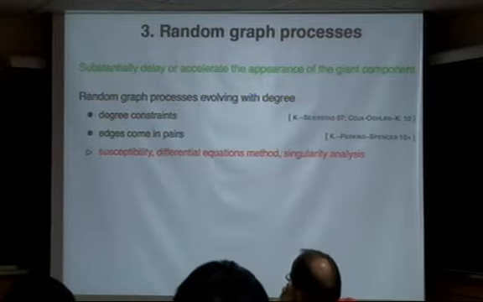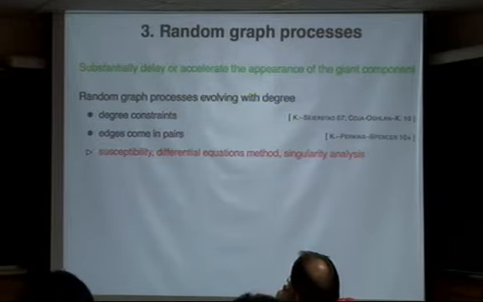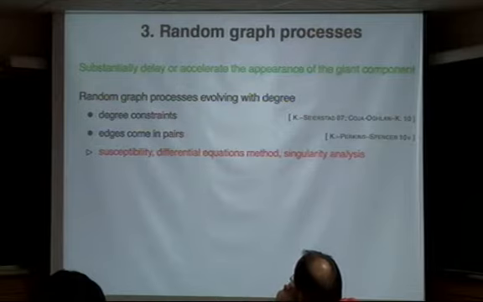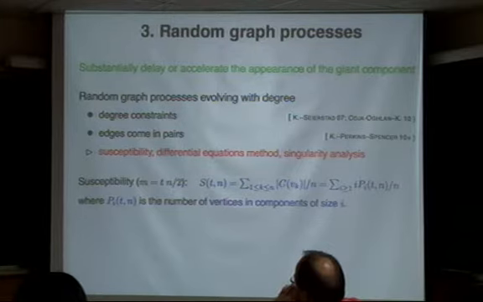And also, if you think about this graph process, it somehow evolves by time. Because of that dynamic nature, one can set up so-called differential equations by looking at the expected change of a certain random variable. Then further, you can show that this random variable that we want to study in the end is sharply concentrated around its mean by using sub- and supermartingales. To illustrate this method, let me return to the standard random graph G(n,m), because it's easier to explain.